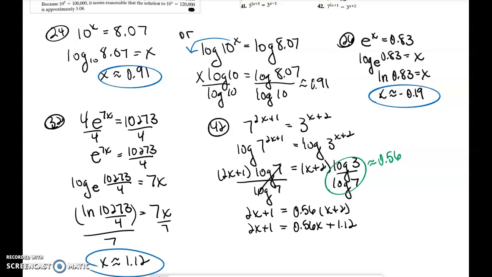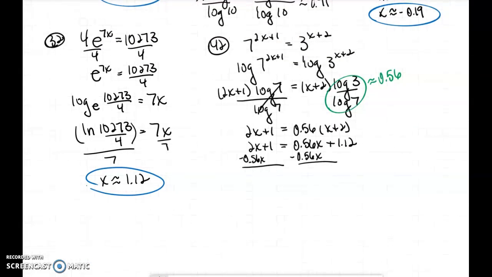So I have x's on both sides of my equation, constants on both sides of my equation. So I'm going to move my 0.56x to the left side by subtracting it. And then I'm going to move my 1 in a second to the other side also by subtracting it. So 2 minus 0.56x leaves me with 1.44x plus 1. And that's just equal to 1.12 now on my right-hand side because that canceled out. So if I subtract my 1, 1.44x is equal to 0.12. Divide now by that coefficient to finish my isolation of x.